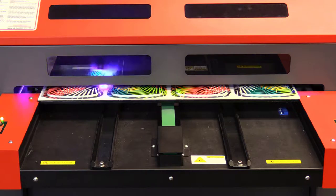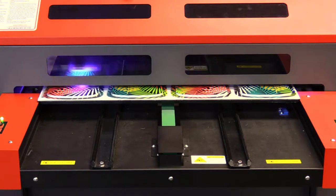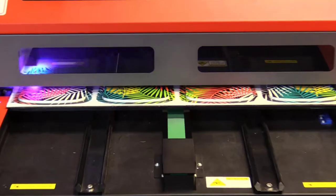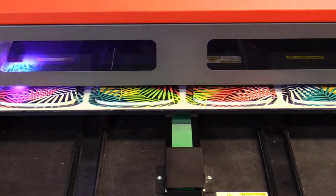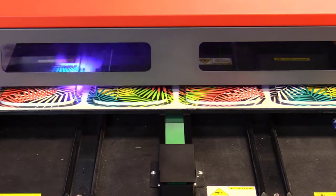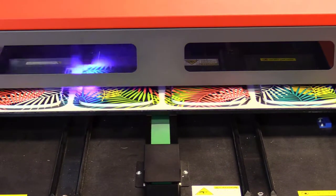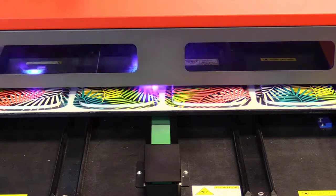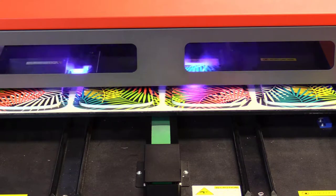Wow, we're seeing them starting to come out here now. We're seeing the colors going down on top of the white. This is amazing. They're all different, but they're all the same. It's just a great pattern. I think it would be something that anybody would love to have on their ceiling fan blades. And it's a simple design. I think we actually bought this design online for $6 or $7. And we can scale it up any way we want to. It's a vector file, so we were able to make it exactly the size we wanted.